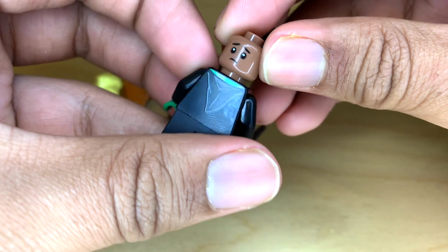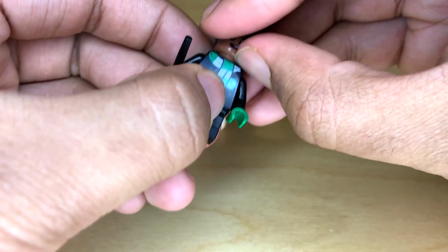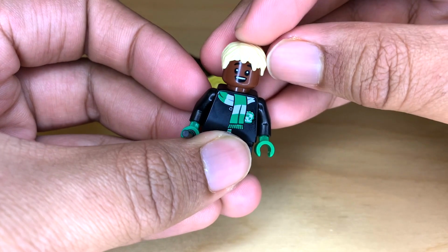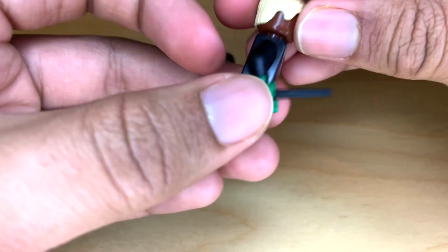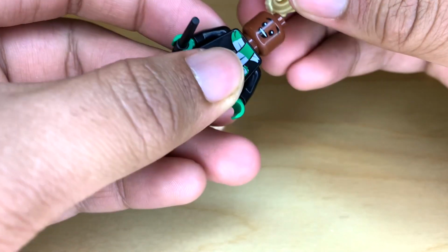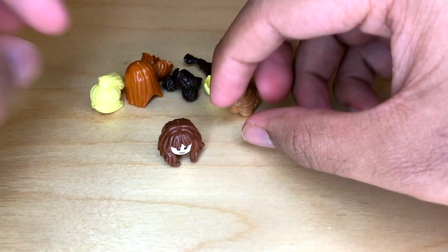But no glasses, sadly. And actually, I don't think I'm quite that dark. That's not exactly my skin color, I think. Then there's this kid who I tried to give this hair, like he's trying to be like Draco Malfoy maybe. So it fits that he's in Slytherin. There's the alternate face.